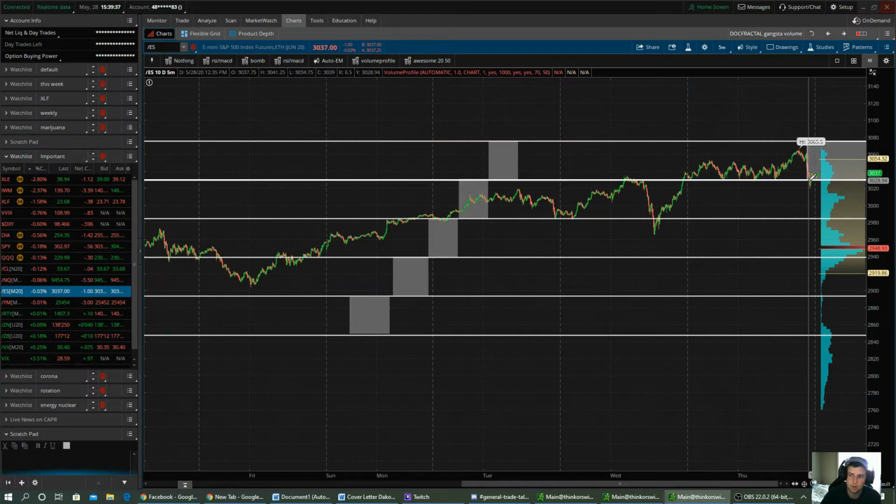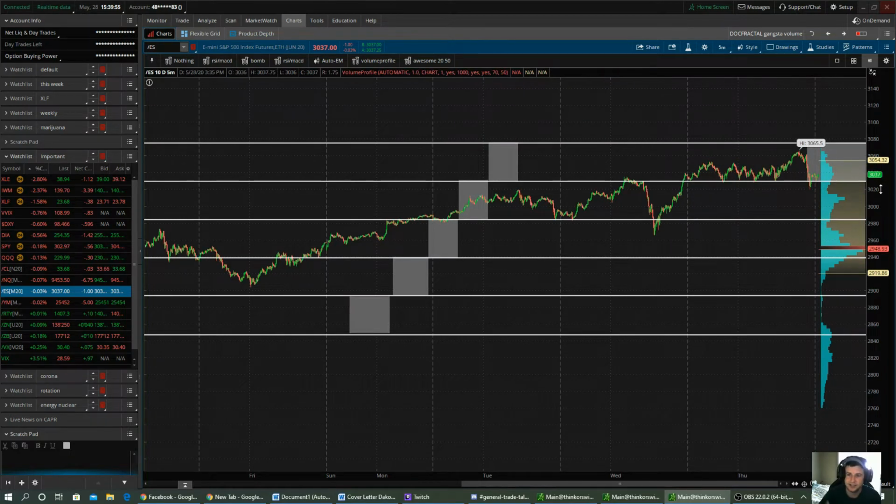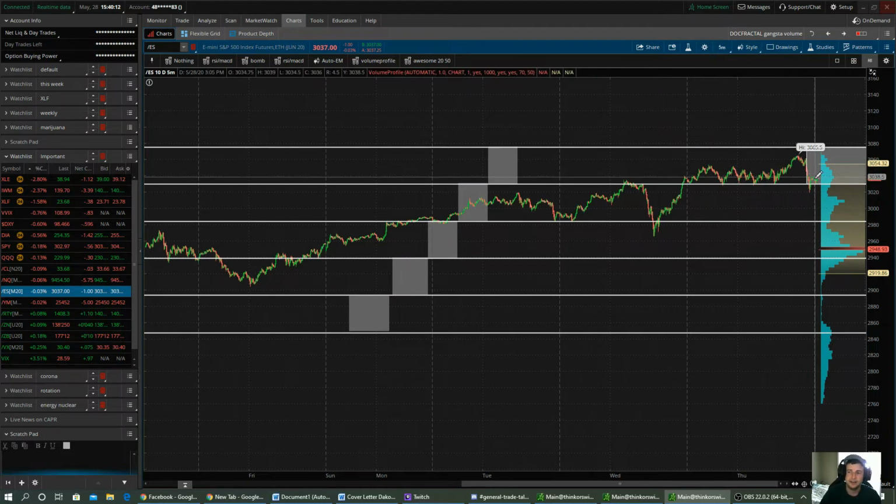So the market wants to stay inside that expected move, because that means the market's running efficiently. It means the option market is priced correctly. When the prices get outside of these expected moves, it means that the options pricing was not accurately done, and the market is not running efficiently. So we got to move right back down. Now we're skirting that expected move. Tomorrow is Friday. Who knows what's going to happen? I have no idea what's going to happen. I would assume we come down tomorrow, but we have that top of the expected move.